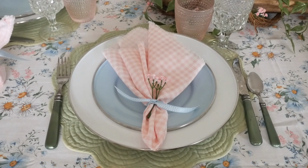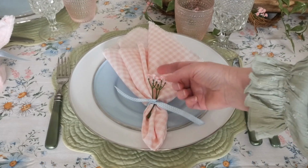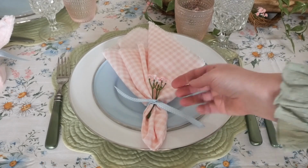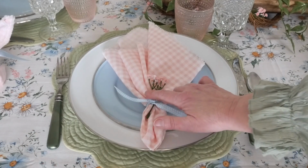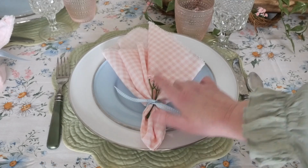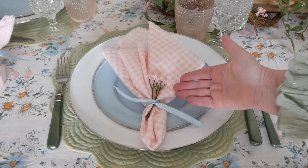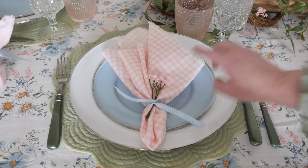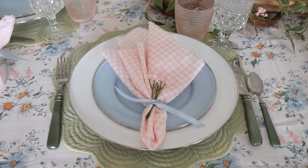Sometimes people ask the question, when you do something like this for your napkin and your guest now has a ribbon and a faux flower, where do they put these pieces when it's time to eat? Well, the ribbon you can just take off and they can sit next to them. The faux flower though, wouldn't it be fun for them to find a place in the centerpiece and just add it to the centerpiece? Then it's not sitting on the table and it's not randomly placed someplace, but they can actually add to the overall look of the centerpiece. So that's a fun idea.